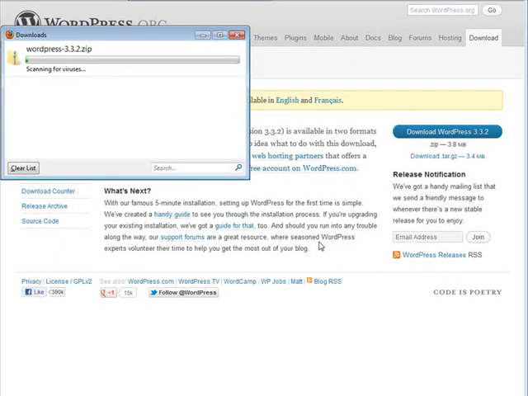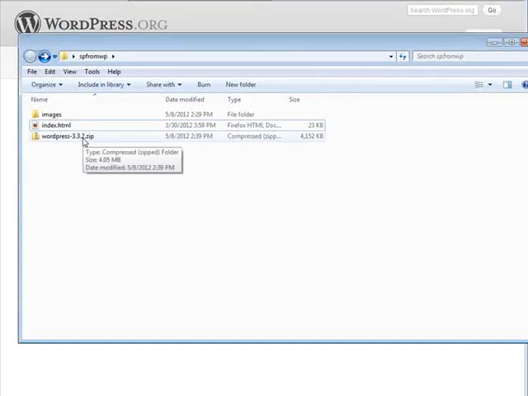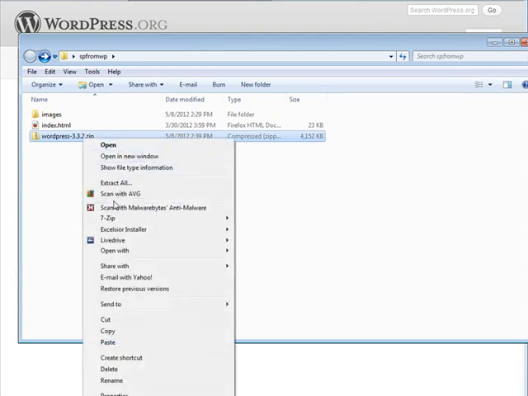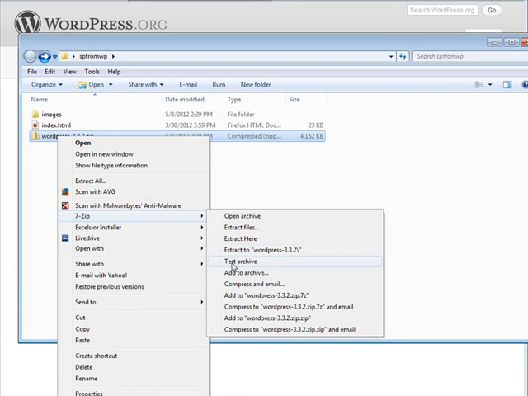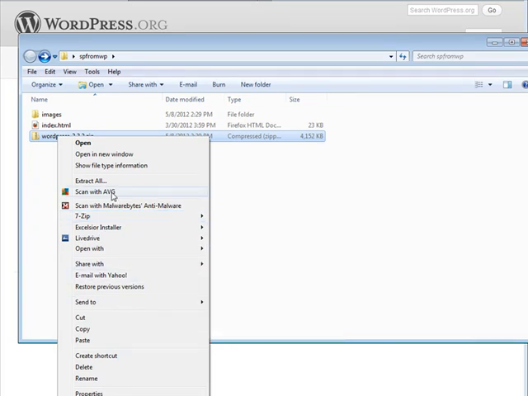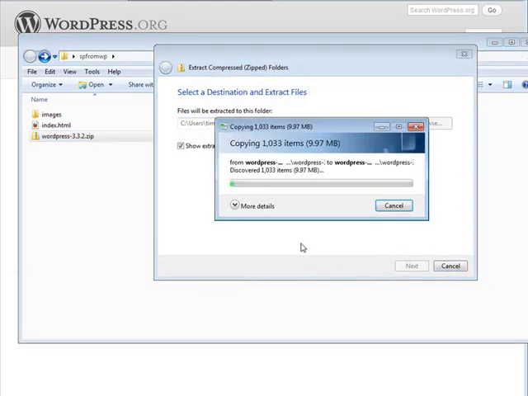Okay, and of course you're going to need web hosting and a domain name. I'm going to assume that you already have those things and that you're ready to upload your files. Okay, so here is the file we just downloaded. Now what we're going to do is we're going to unzip it. I have a program called 7-Zip installed that you can get for free. Okay, so you can use 7-Zip if you want. Just do a search on 7-Zip and install it. Now there's also Extract All here, and you can just extract them with the Windows built-in extraction tool. So we'll just do that. It takes a minute here to get that done.